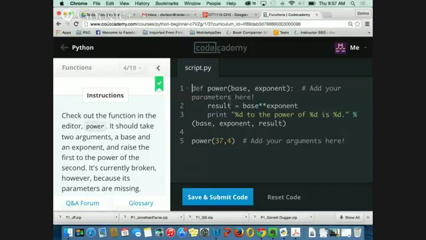Now see, this one's going to a second line. It's a comment. Add your parameters here. It may not really. It may just be that editor's making it come around. But that says result equals base, and that means exponent. Yeah, and exponent print. And here's where it's going to print that out, base, exponent, and result.